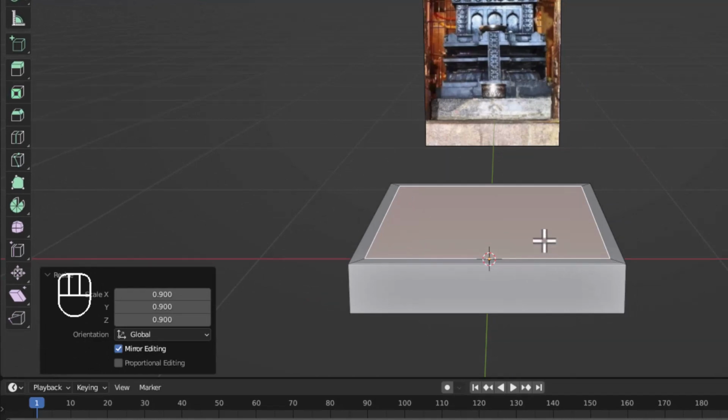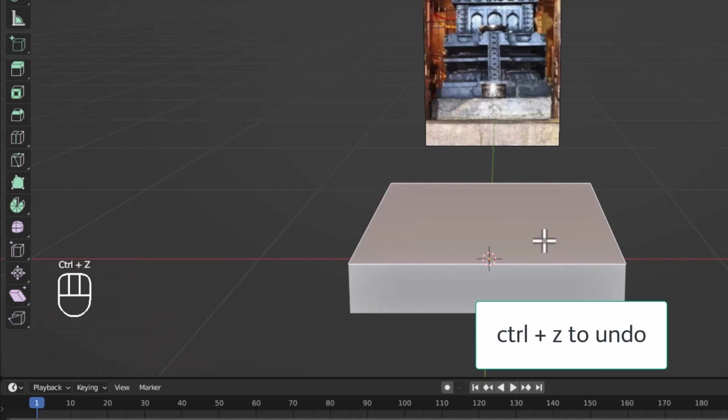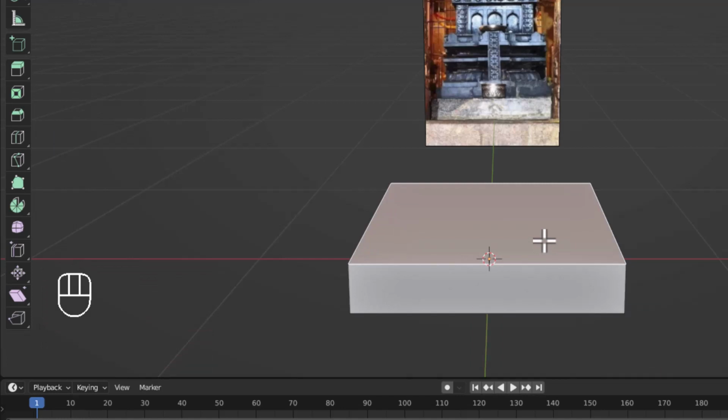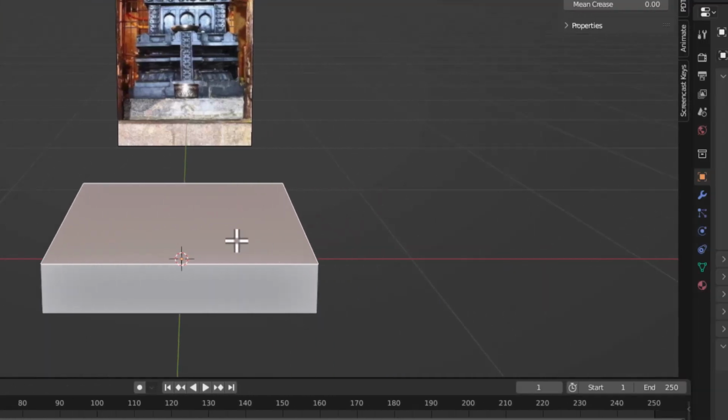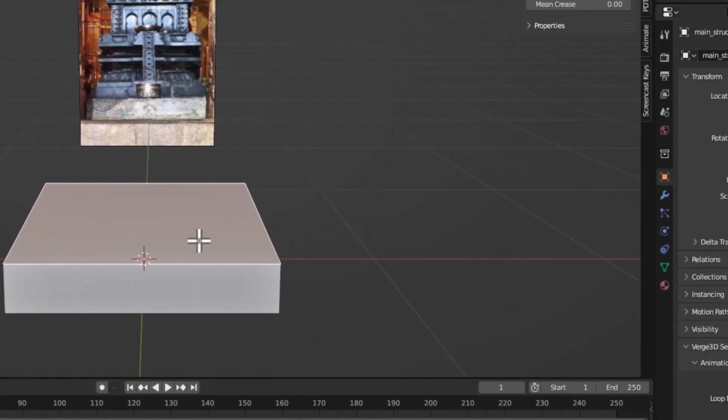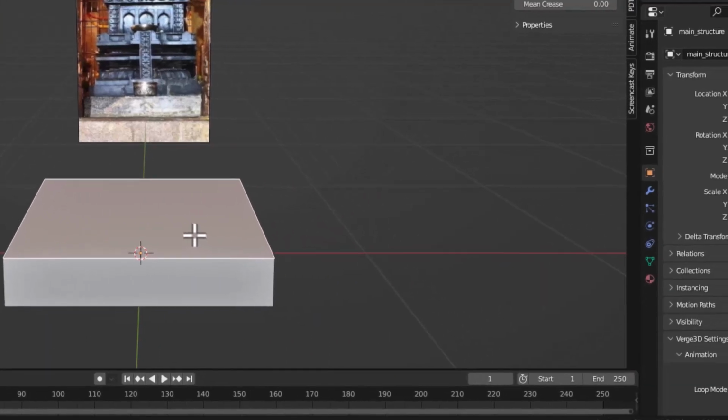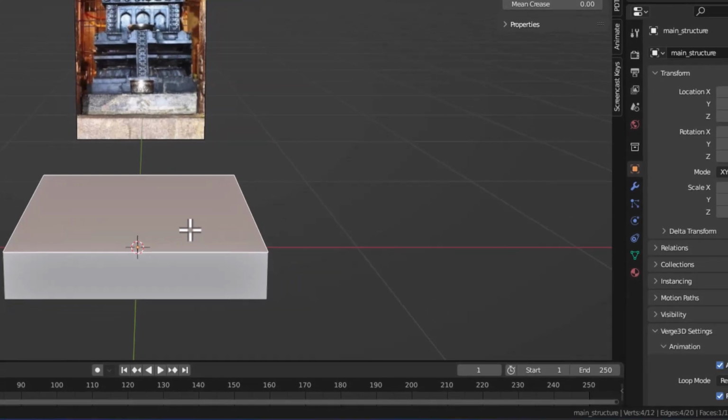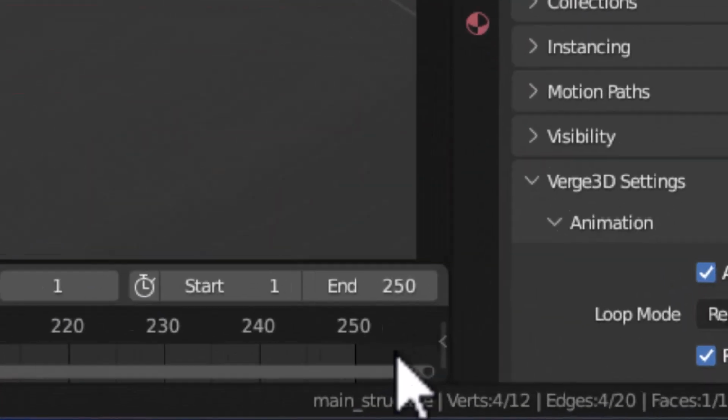So for this I will undo the scale. Most of the common mistake we normally make is, as soon as we undo this scale, we think that the model has returned to the original stage. But what has happened is, we had pressed E and extruded it, and those 4 extra extruded vertices are still present here.